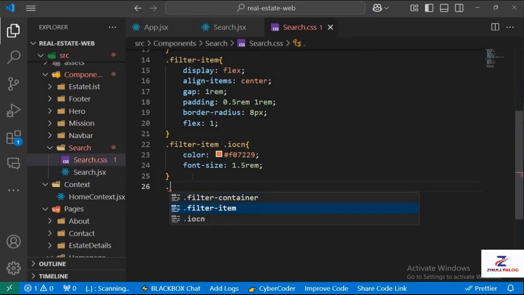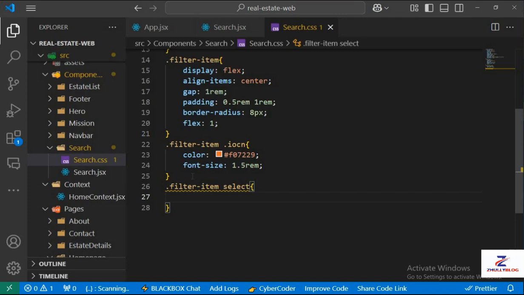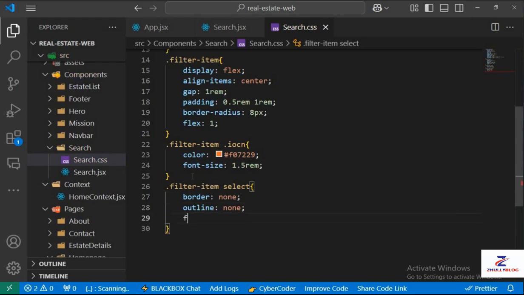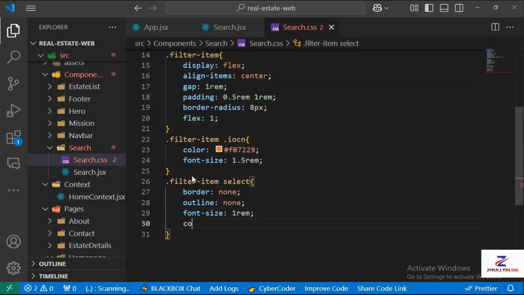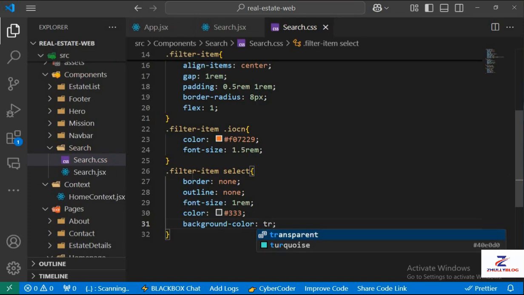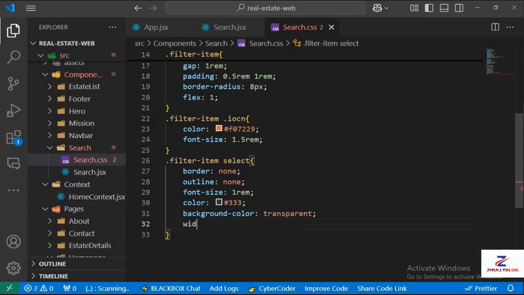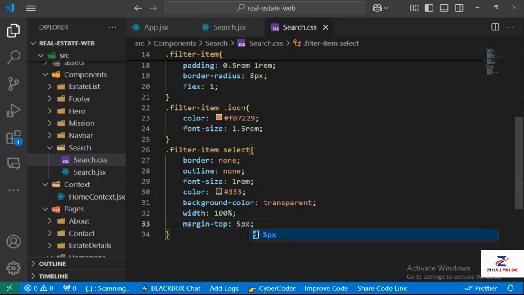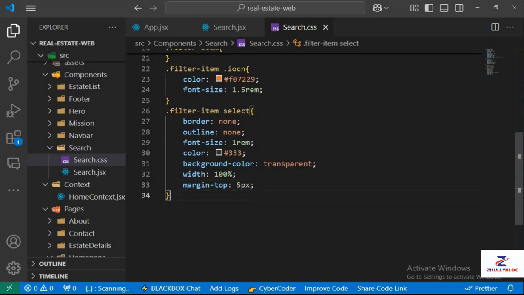So filter item select, border will be set to none, outline none, font size of any text 1 rem, the text color, this color code, background color will be transparent, the width will take 100%, and the margin top will take 5 pixels.